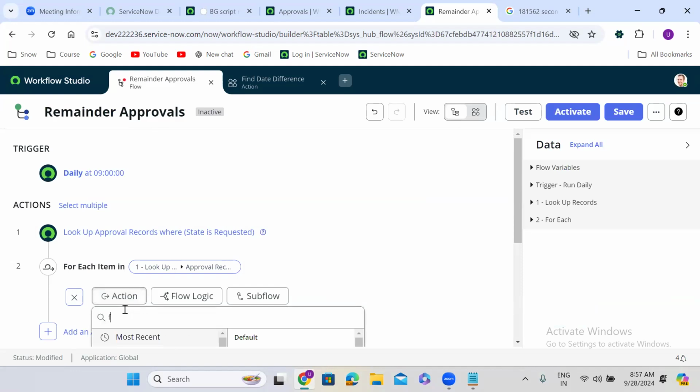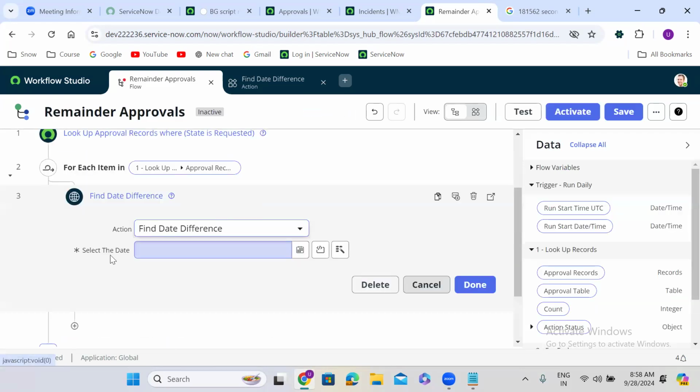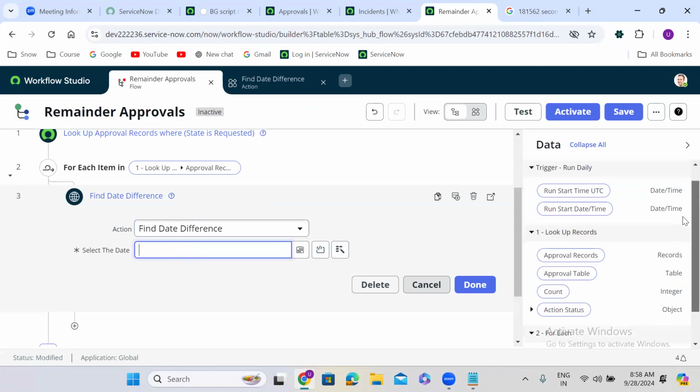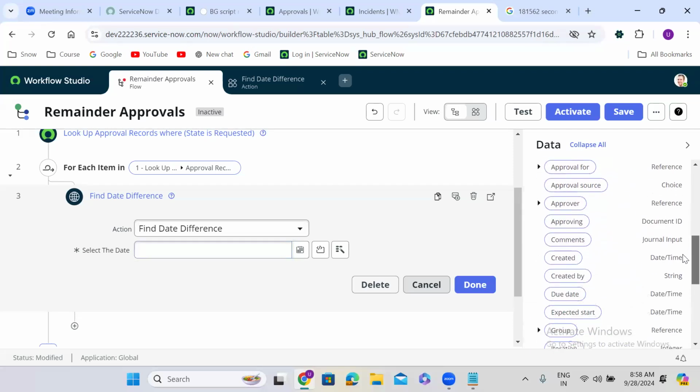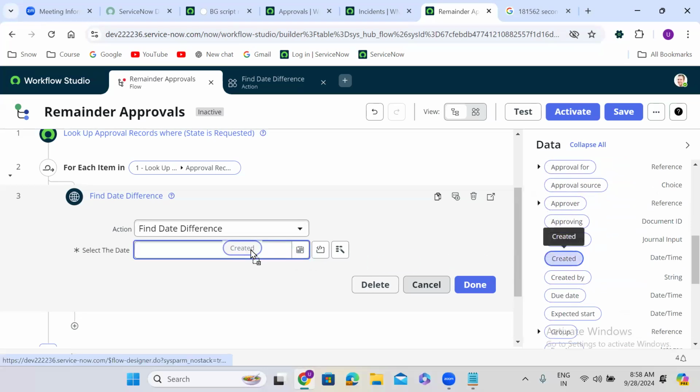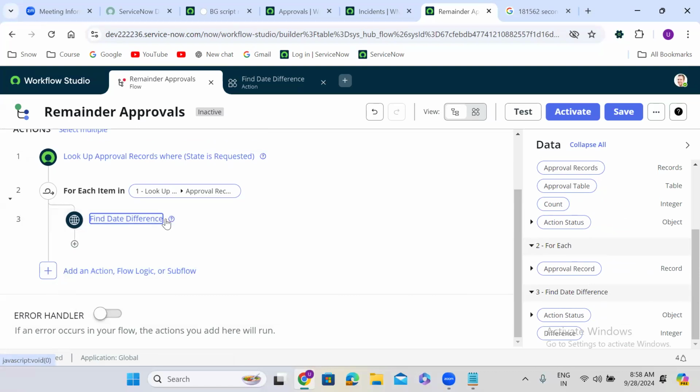Find date difference. So this is the custom action that you created. So you can just call that action here, select the date. So where you can actually provide the approval created time. So you can dot walk approval created time. So each approval created time you are actually passing here. If you just pass this one, you will get the output from here.